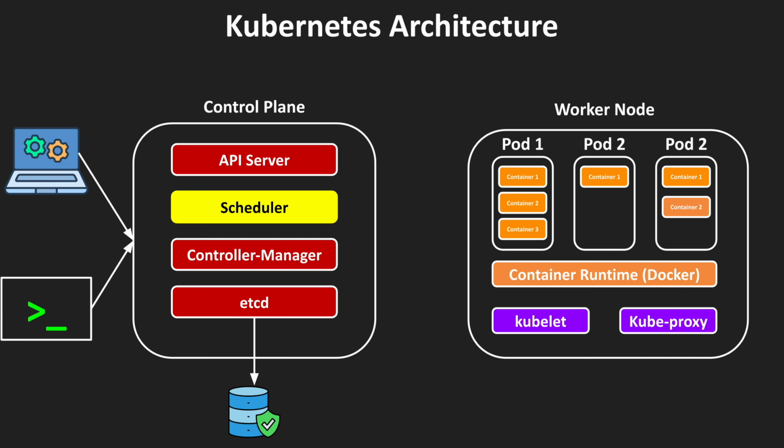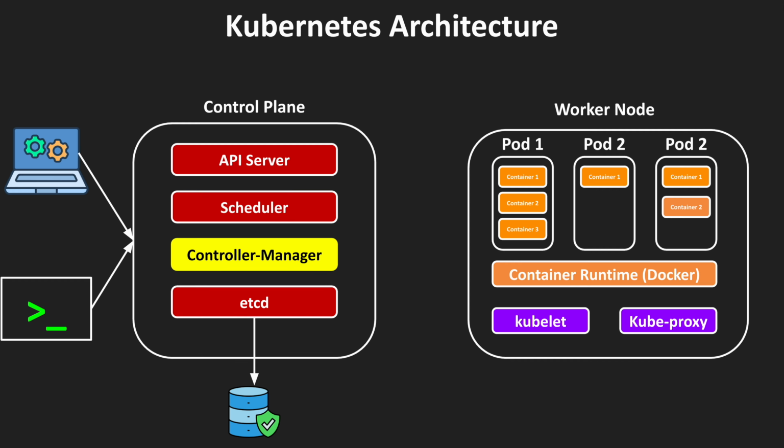So what about the control plane? In the control plane, another part is the scheduler. When we are sending a request to the worker node, that is decided by the scheduler. Let's say we are spinning up a new container. Then the API server communicates with the scheduler, and the scheduler decides to which specific node to send that request. Only after that does the API server send the request to the kubelet of that worker node.